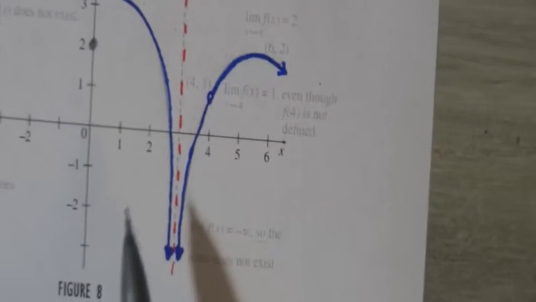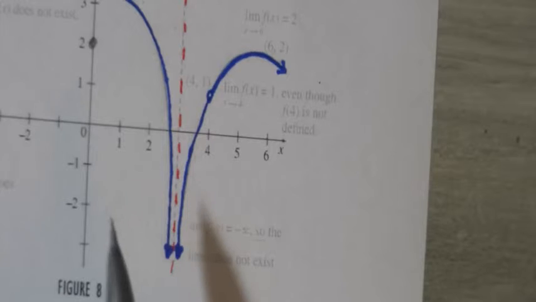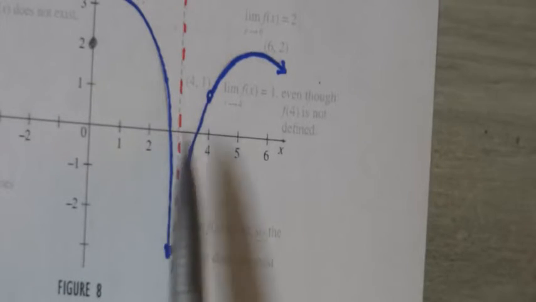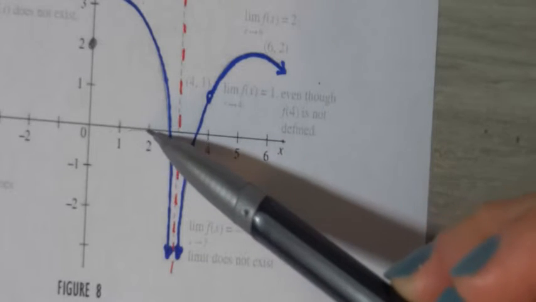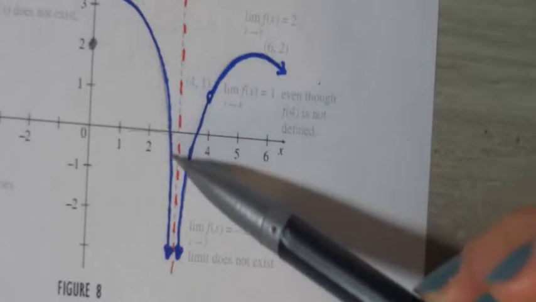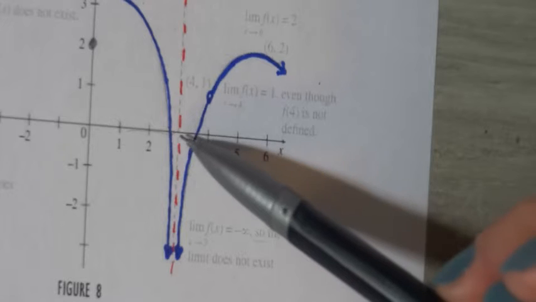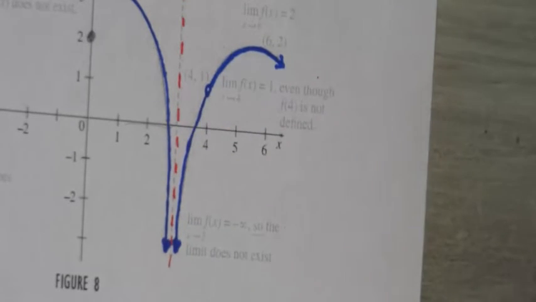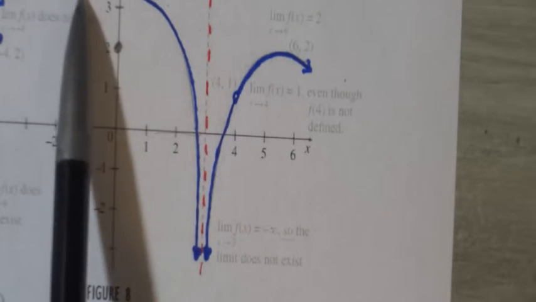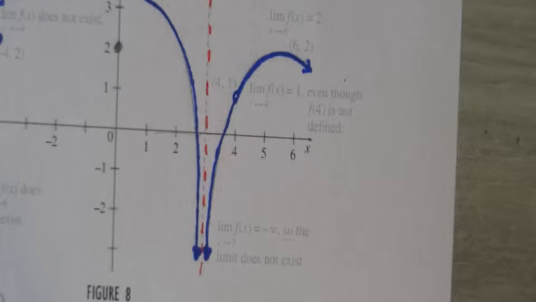Similar to our other asymptote example earlier at x equals 3, you might be thinking about the left-hand limit. As x approaches 3 from the left side, our graph goes down. As x approaches 3 from the right side, the graph goes down. Both sides go to negative infinity. So you're like, hey, over here, the left hand and right hand were the same. The limit existed and it was that value.